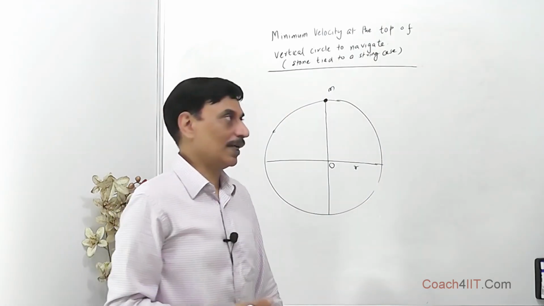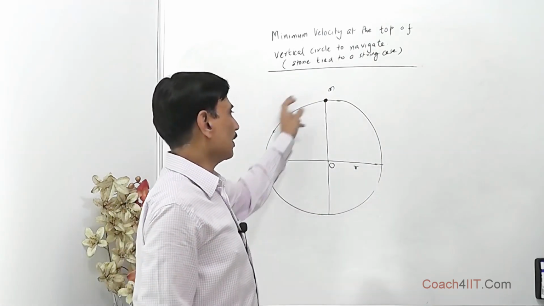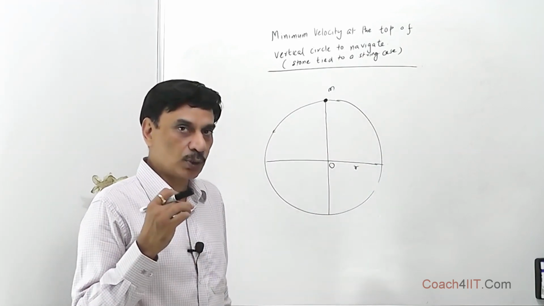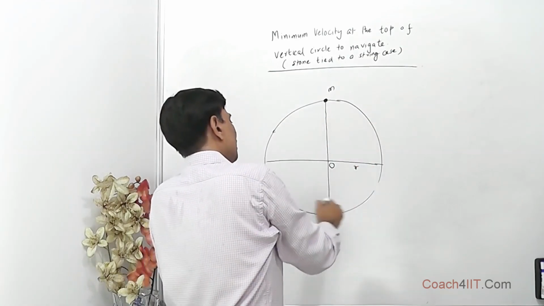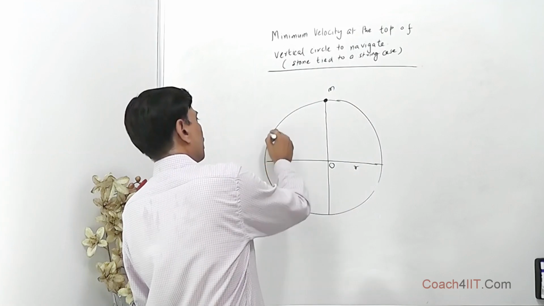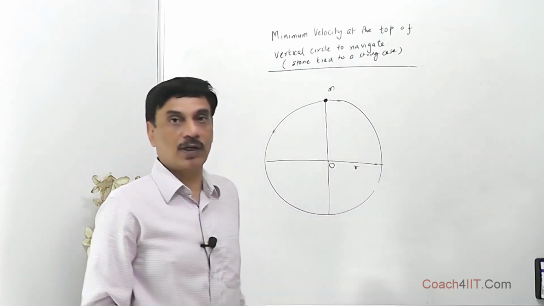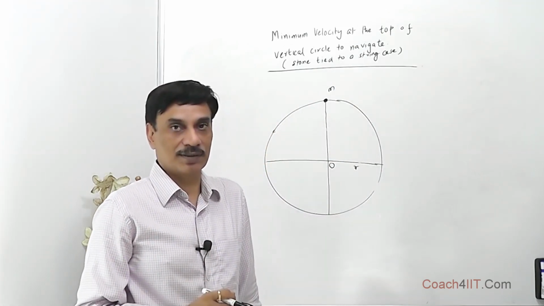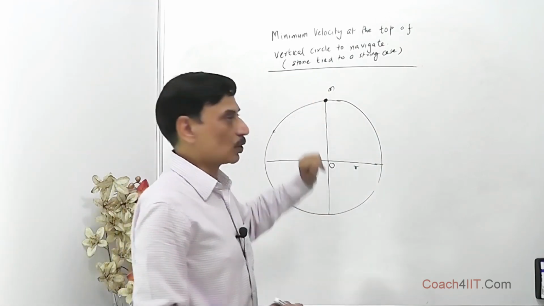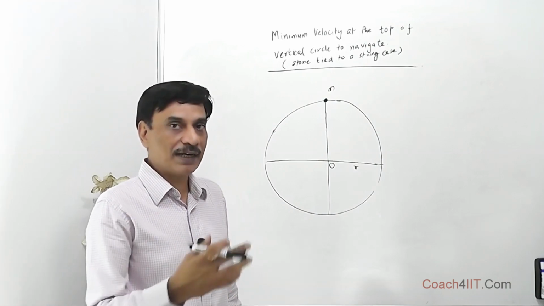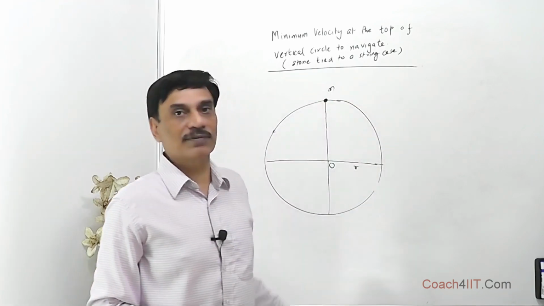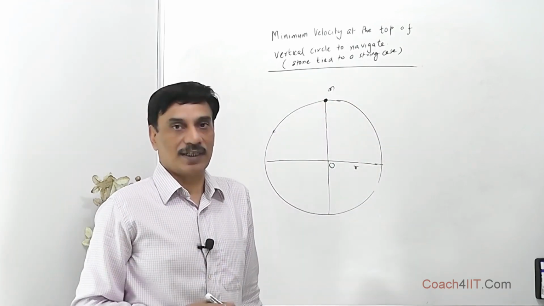We can easily understand, if the speed is high enough, it will easily continue to move in the circle. Then there is going to be one speed where it will just complete a circle, and if we go below that, it will come over here and fall like this. So this will not navigate the complete circle. The maximum risk for this stone to fall down, to deviate from the circle, is at the top. If it is able to navigate the top, then it can safely complete the whole circle.